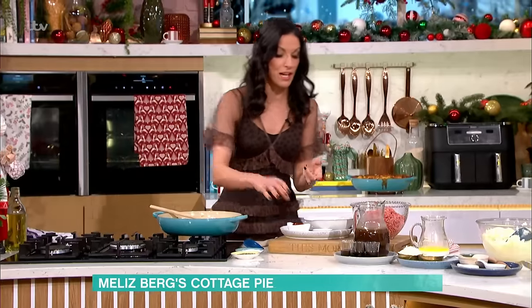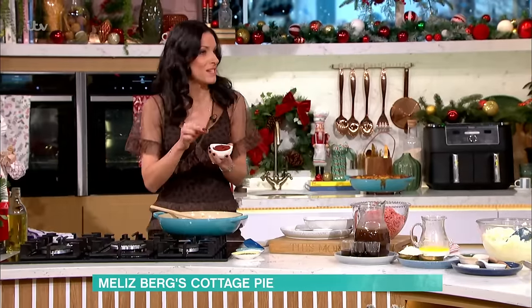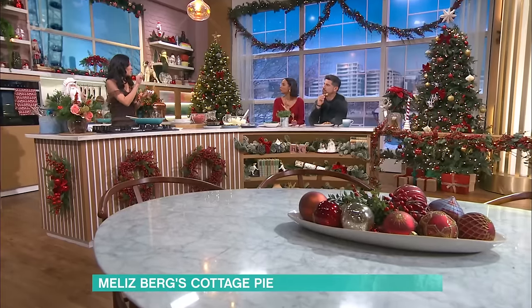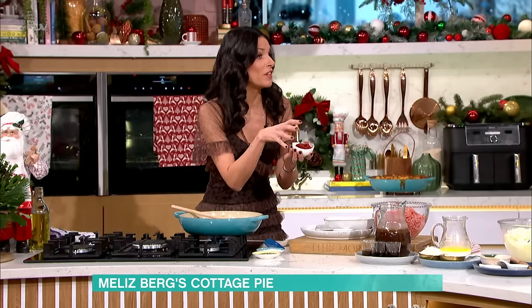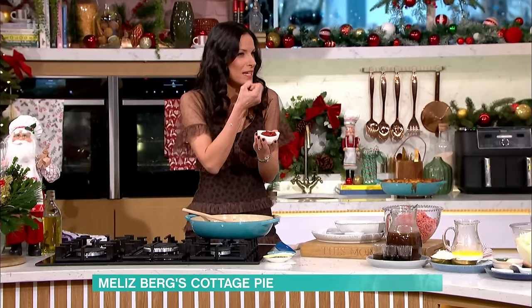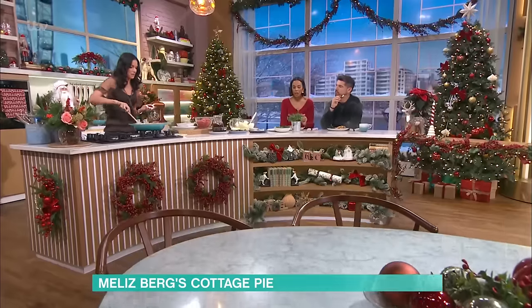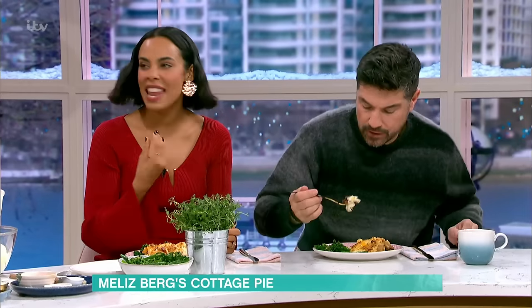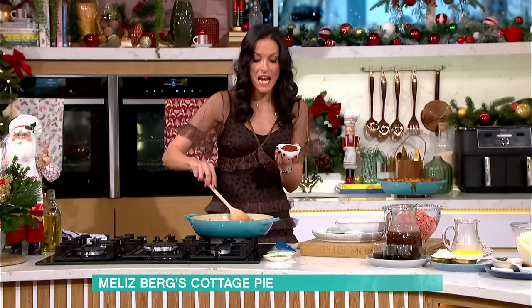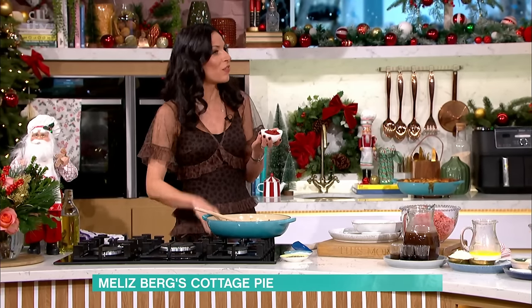And that will go into this as well. I've got an ingredient here called tatlı biber salçası, which is sweet red pepper paste. If you don't have it, you can use tomato purée, but the red peppers have a real lovely deep natural sweetness. It is so delicious — it feels almost fresher and lighter than a normal cottage pie, maybe because it doesn't have things like wine in it.